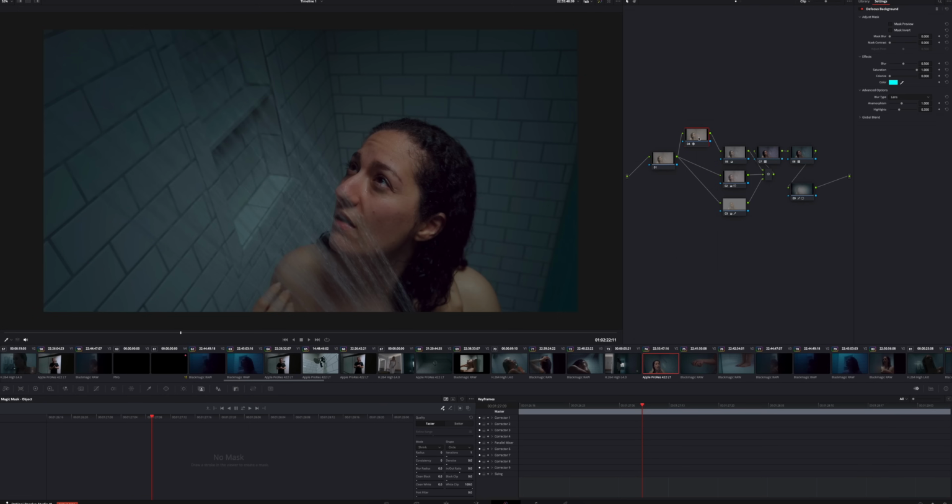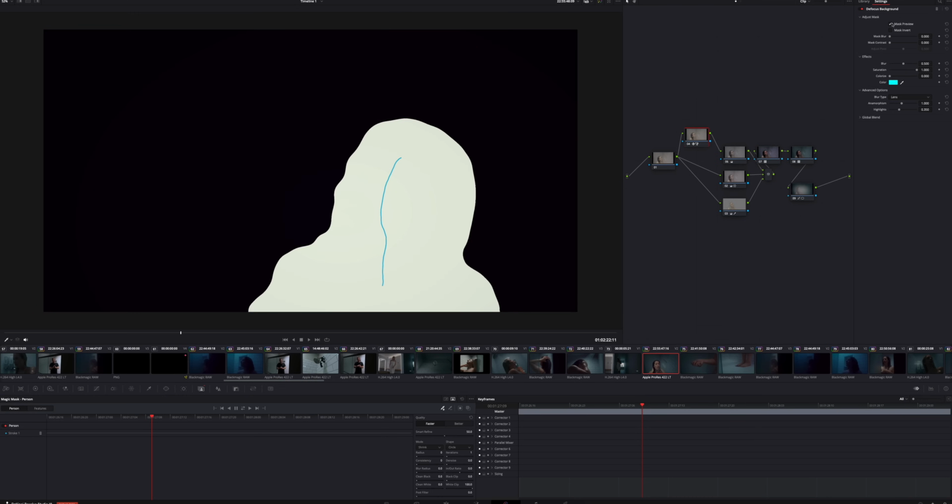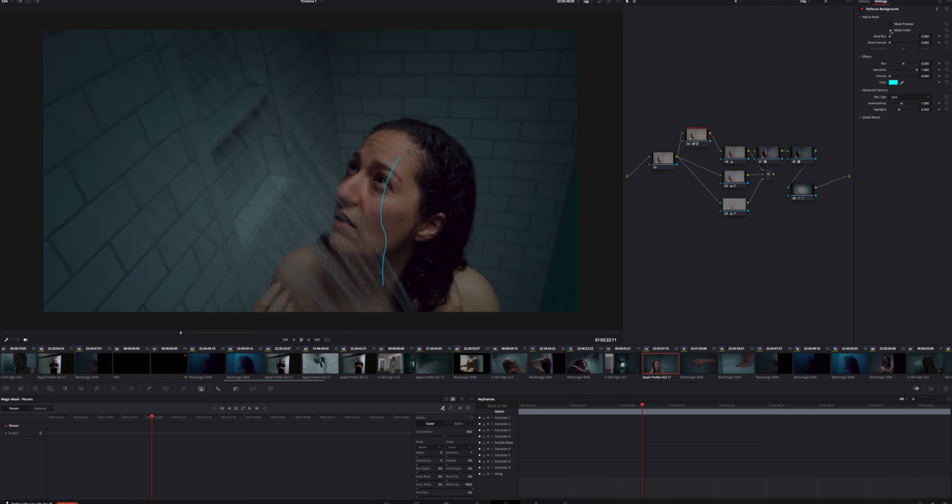We're gonna add defocus backgrounds, and then we go to our magic mask, we go to our person, and we're just gonna draw a line on Michelle here. All right, and that's it. We can see that it did exactly what I was hoping. If we look at the mask preview, we can see it outlined her. Obviously, you can even invert it if you want the focus to be shifted.